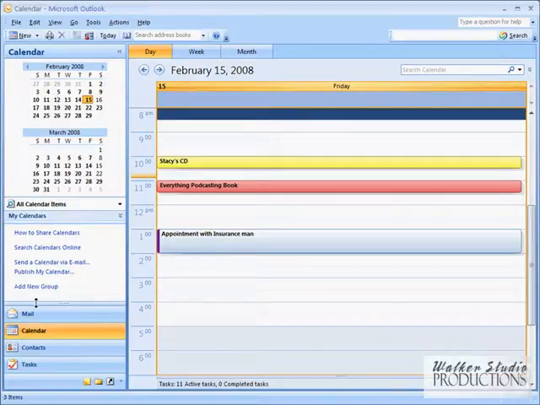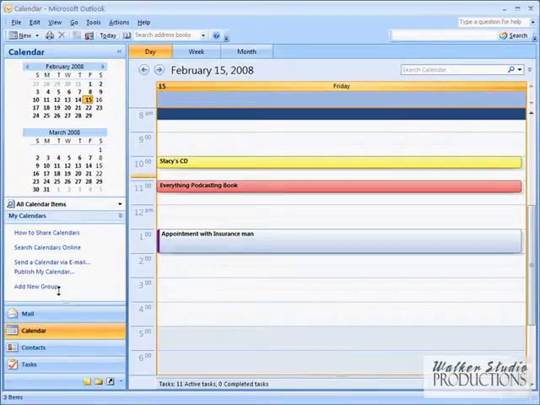The same thing holds true down here at the bottom. You see all these icons right here? If you know what the icons mean, I'm going to give you just a little bit of advice here. You can hide the words and just see the icons across the bottom. For example, you can see that I've got notes, folder list, and shortcuts. Well, this little handle right here, and I know it's a handle because of the little dots, and when I hover over it, I get the double arrow.